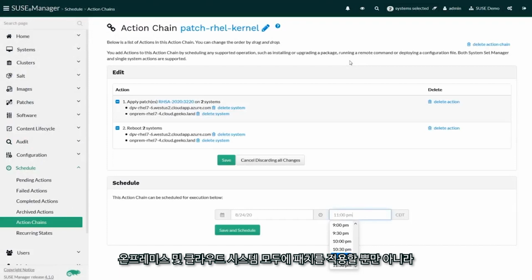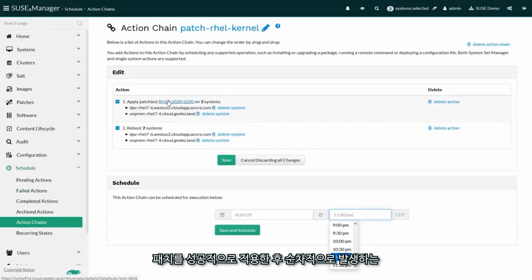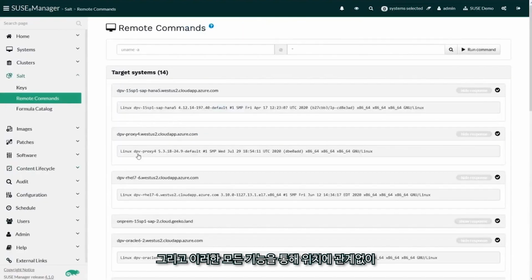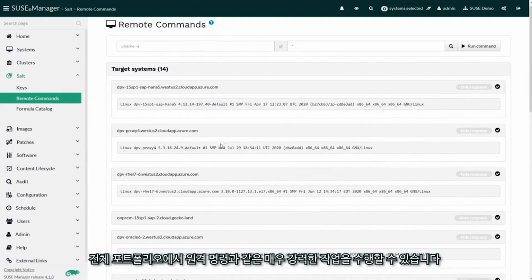I can create an action chain that will patch this system, not just apply the patch to both the on-prem and in-cloud system, but assign a reboot action that happens sequentially once these have successfully applied the patch, and then schedule it within the maintenance window that makes sense within my environment, not just for on-premise, but for in the cloud as well.